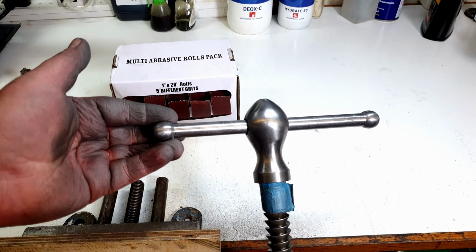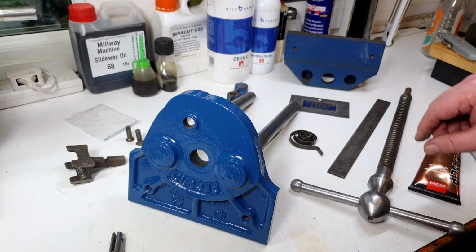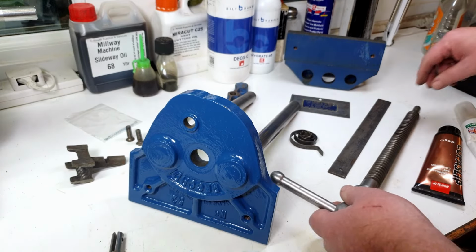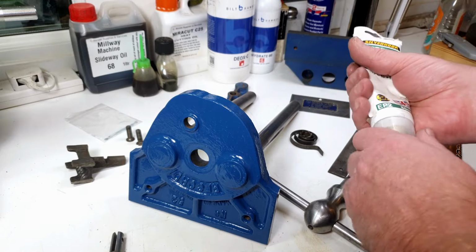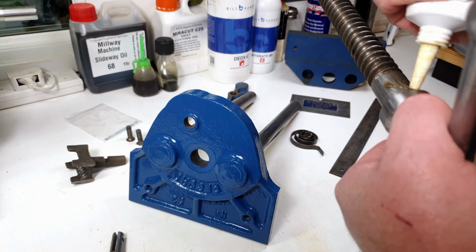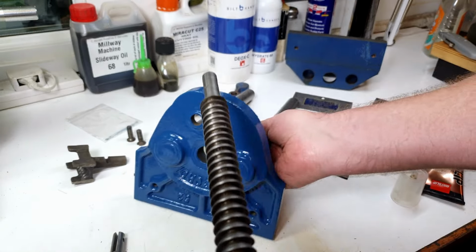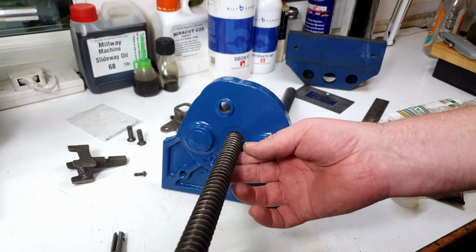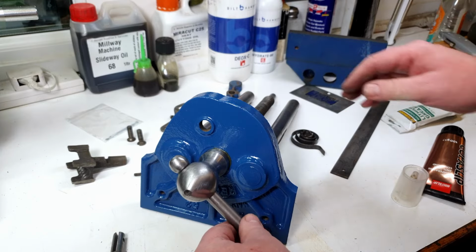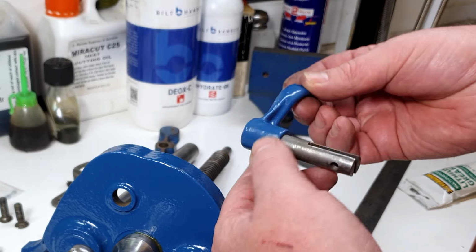So with that done, time to put it all back together again. First thing to do, let's have a look. Probably put the lead screw in, I think. So we'll pop that through the front, just slots in there. And what I'll do, get a little bit of lithium grease. I'll put a bit of grease around the front of this on the shaft. Just give it a bit of extra lubrication on there. There we go, probably too much, but that'll do. Right, so that goes in there, like so. Then we've got the quick release lever. All nicely painted, shiny blue paint, very nice.